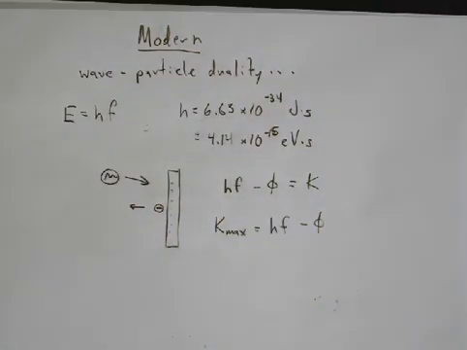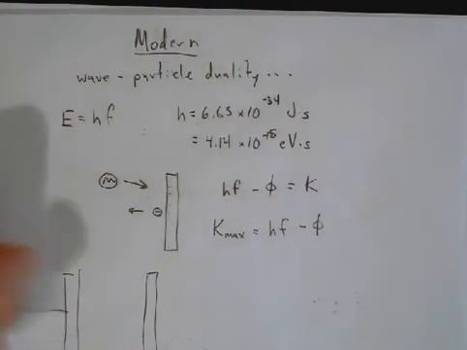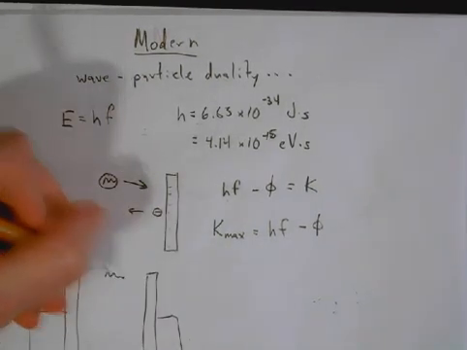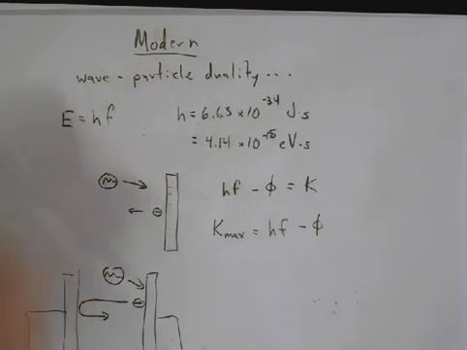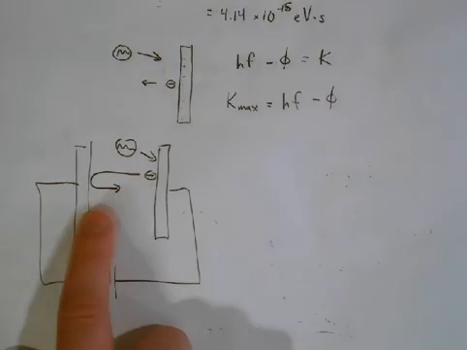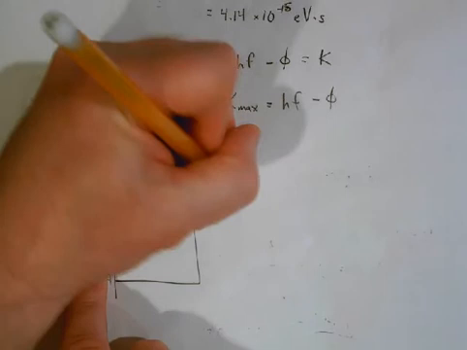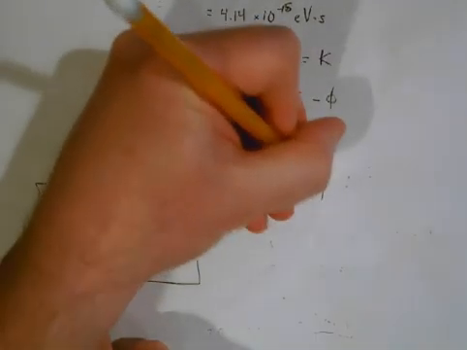We did a lab with that where we actually did this. This was hooked up to a battery, so that if I have a photon hitting it, the electron went and it came back this way. And then the only difference there from here to here was electrical energy, which was Q times V, and that was equal to the kinetic energy that I started with, but then you had the same deal.